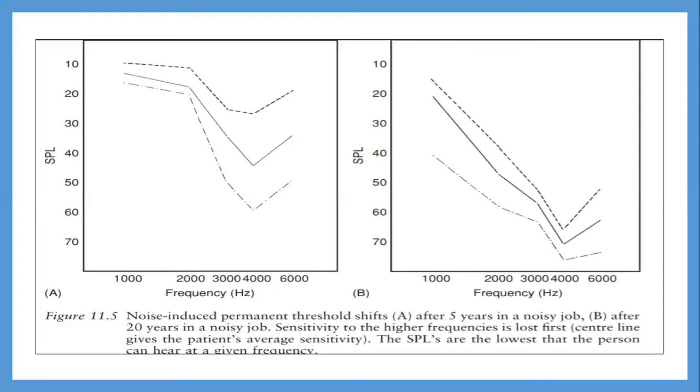Although permanent threshold shifts occur with age, chronic exposure to noise, particularly over 90 dBA, hastens their onset and severity. The dBA scale is described in the next portion or slides. Some airborne chemicals such as toluene have a toxic effect on the auditory system and can cause hearing loss, but this is beyond the present scope.